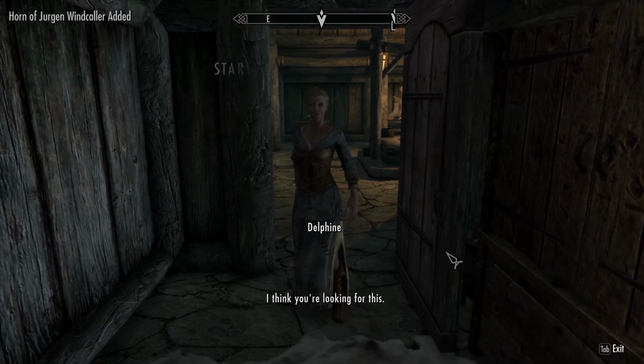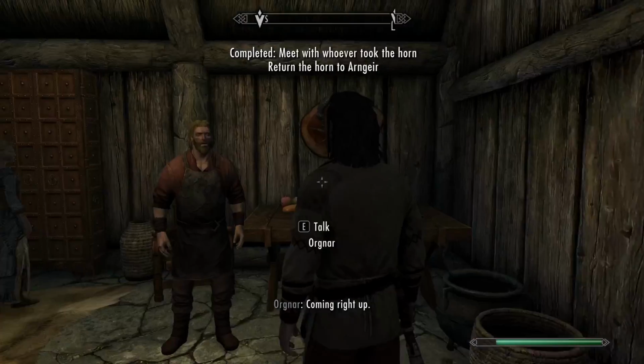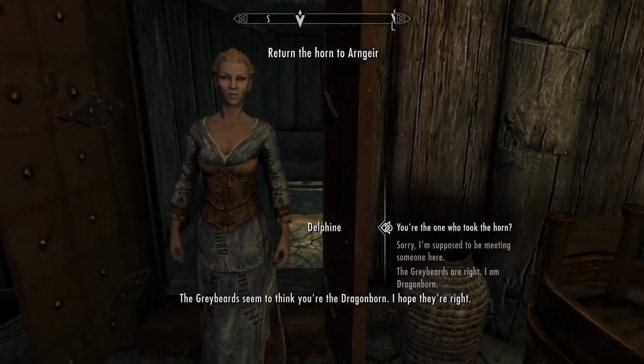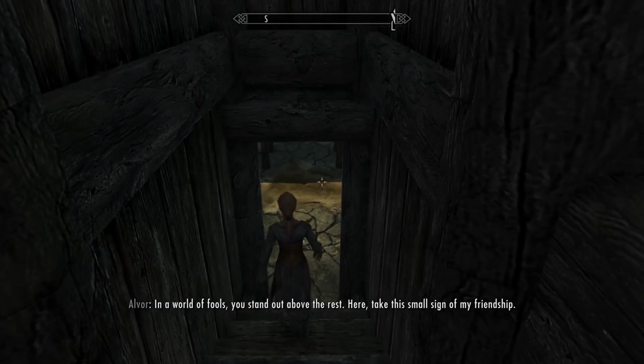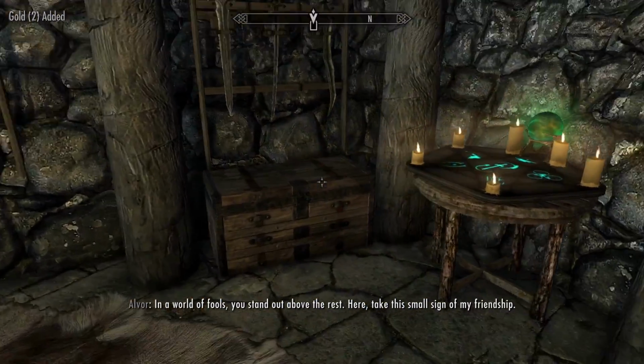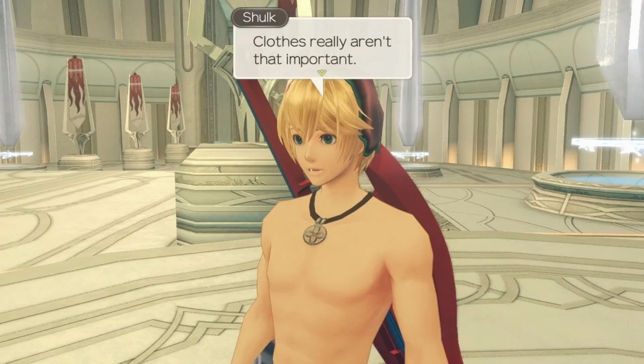I talk to a pretty confused Delphine thinking I'm very drunk, and also Alvor followed me into the secret room, but thankfully it doesn't matter, and I can head out to the second dragon fight. Also, Alvor here gives me 2 acceptance to probably buy rags to give me a little bit more dignity. But you see, clothes really aren't that important.